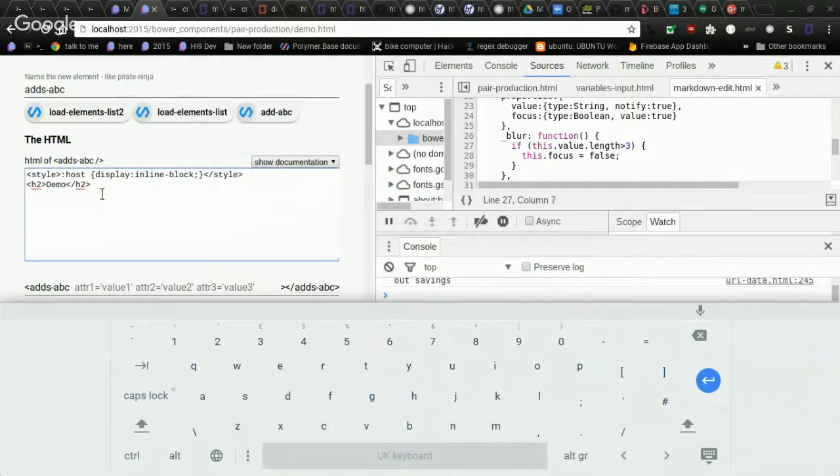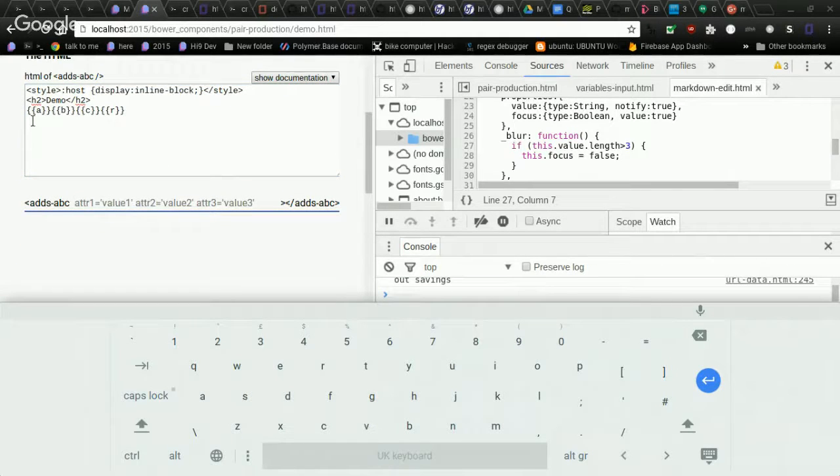Now, I'm going to use Polymer's two-way data binding, which is these to show the four variables: A, B, C, and the result, let's call it R. Then the input that I'd like to put in is A. Let's give that 1, B equal to 2, and C equal to 3.